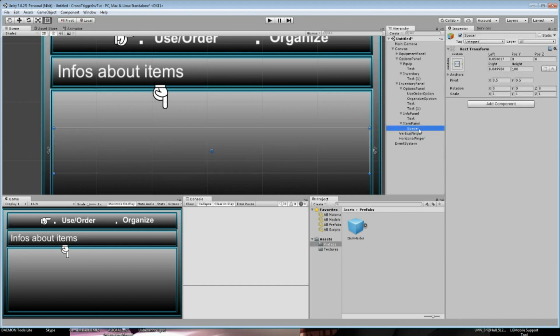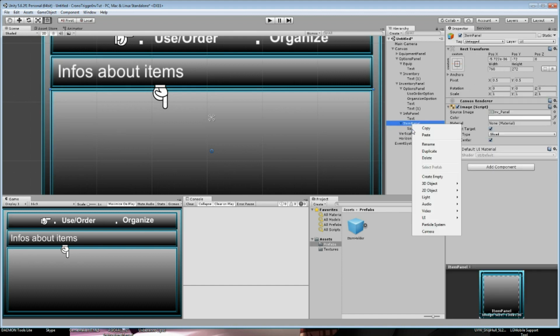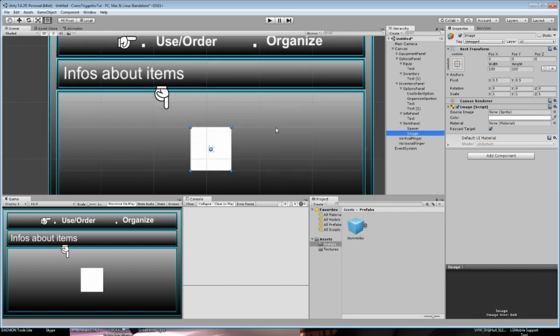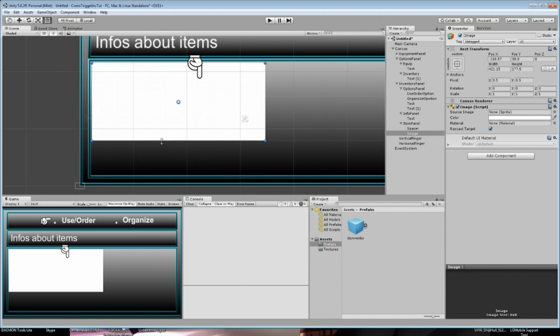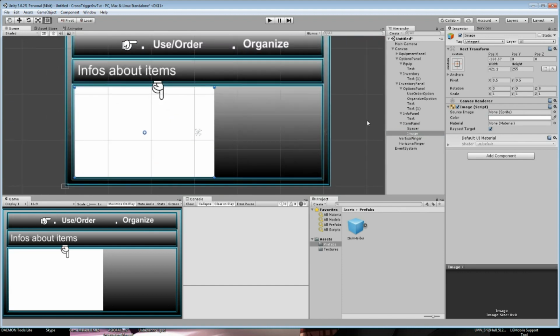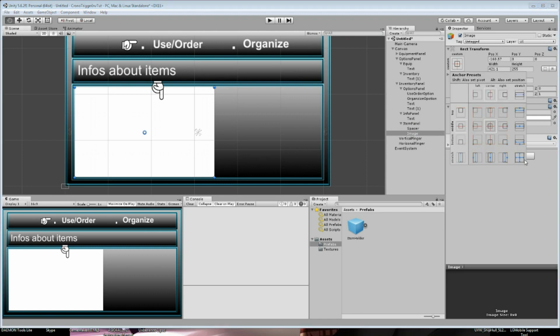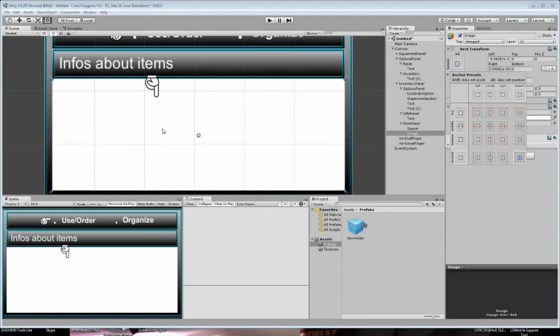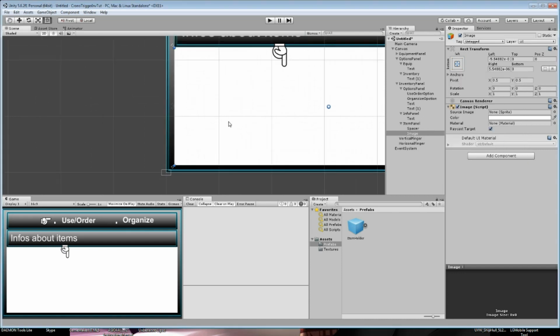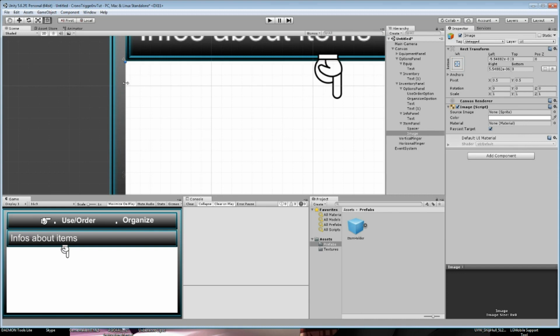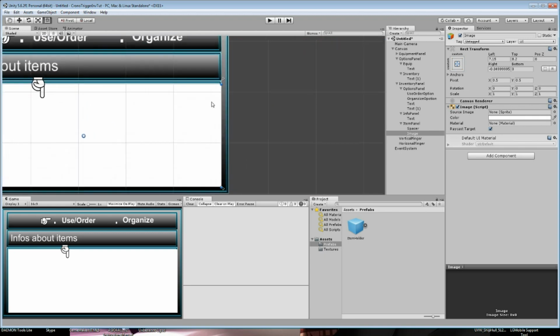From that, I want to manipulate the spacer for now. So the spacer, I want to have an extra or another image component as parent of the spacer object. I want to drag this one inside the corner in here, or basically I can just make sure that I stretch this one over the complete item panel, by holding down Alt and Shift at the same time, and choose the bottom right option in here. But what I also want to make sure is that I'm not interfering with the border once again, so I just make this one a bit smaller in here and there.